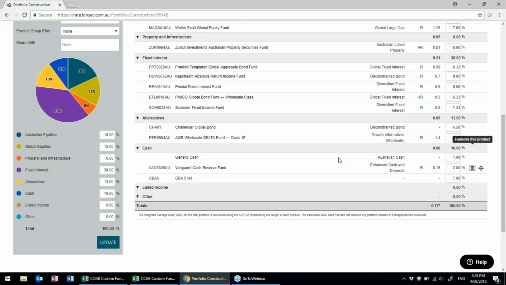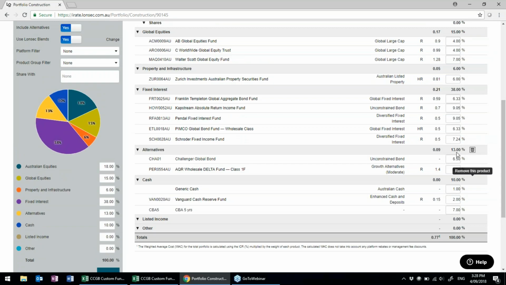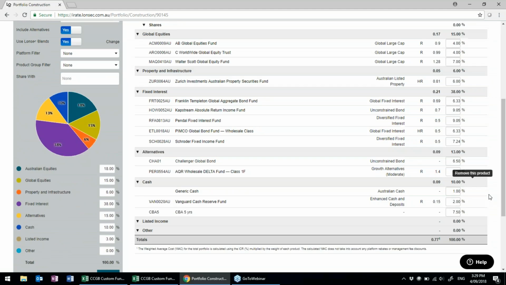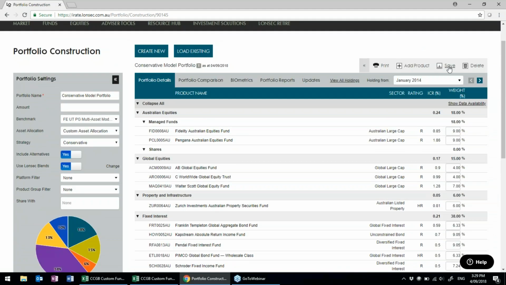And what it will do is it's now made those changes for me, and you can see within each one, my weightings are the same. So Australian equities is now equaling 18%, and it's automatically rebalanced the funds for me. It will do that for you, or you can again come in and type over those and put the correct asset allocations in. So that shows you how, using time series, you can make a large number of changes.